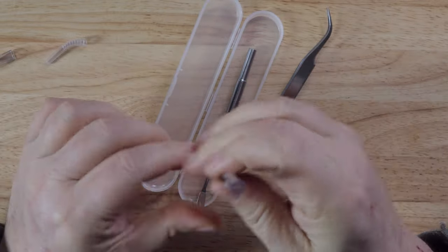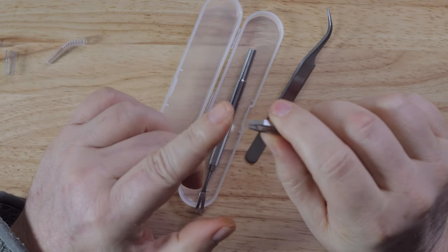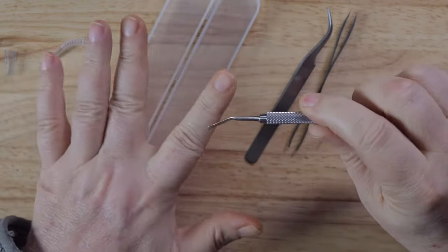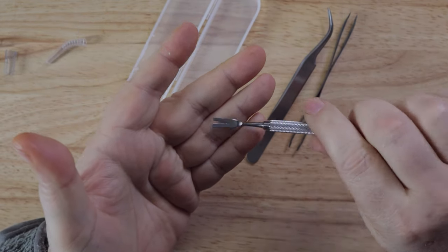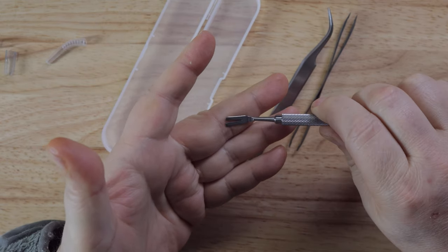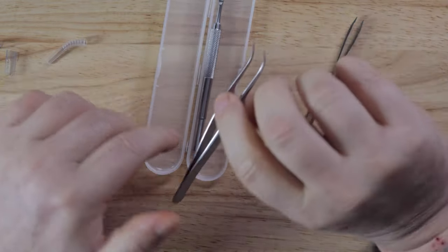What's this? Well, it's like regular tweezers on both sides. This one's pointier. This one's flatter. These are really nice. I could get a sliver out with these quite easily. And this particular unit allows me to get under the tick and lift up on it, and then grab it with the tweezers and pull straight up, because you always want to pull a tick straight up if you can.